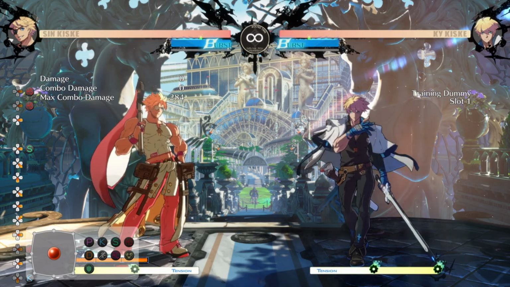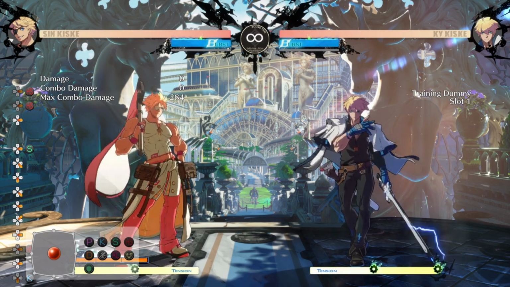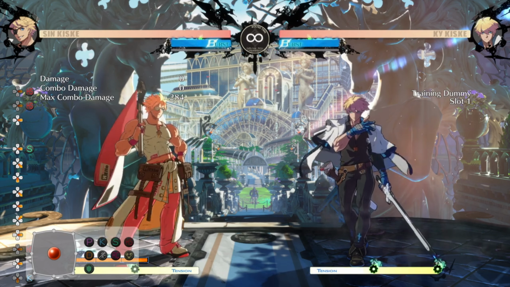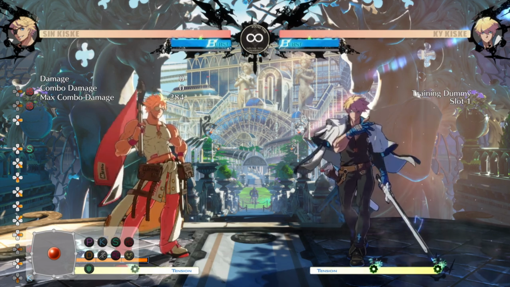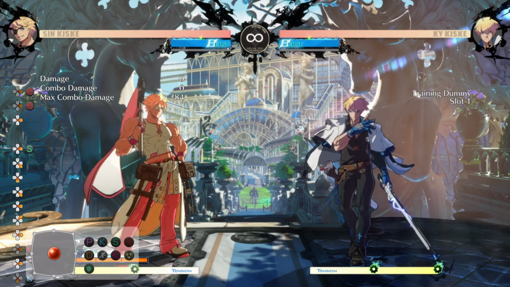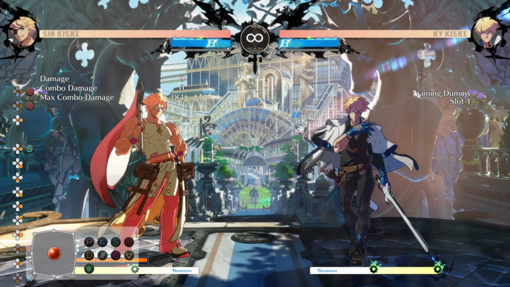For general neutral strategy, the nerfs to Far Slash, 2S, and 6P definitely hurt Sin's ability to safely swing from a distance and buffer Wild Assault or Beak Driver, but they still serve that purpose. You're going to have to be a lot more careful with these moves now, since Far Slash and 6P are easier to punish, and 2S isn't as fast as it was before.